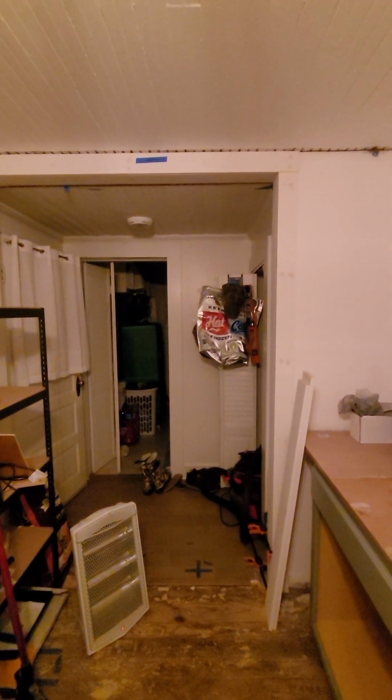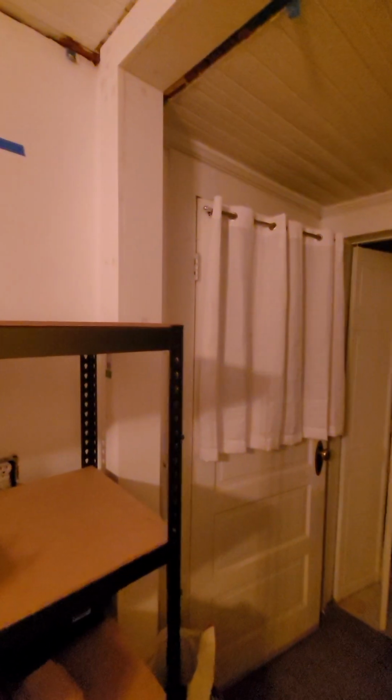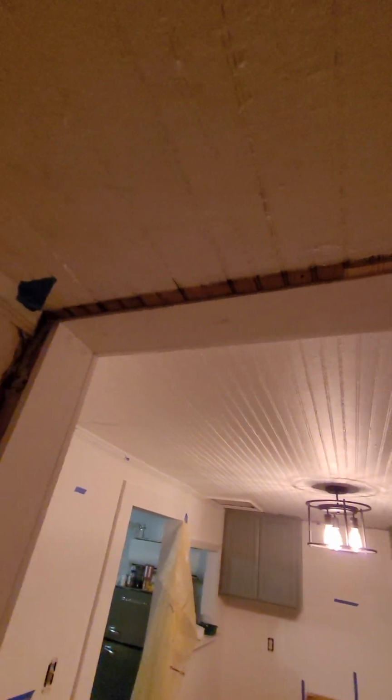Oh, I didn't show you. We did frame the archway area. I know that was exposed for a while, so we now have what we call a cased opening. I'm learning so much, and our Don did amazingly, and he did a really great job. It's cased completely on this side, and then the side beams on the back, but the ceiling isn't the same height, so that ceiling is lower than that ceiling, so we couldn't case the other side of it. It just meets up with it, which I'm fine with.